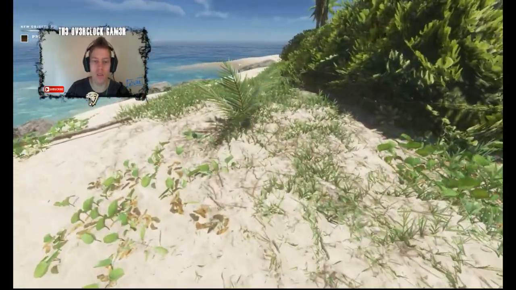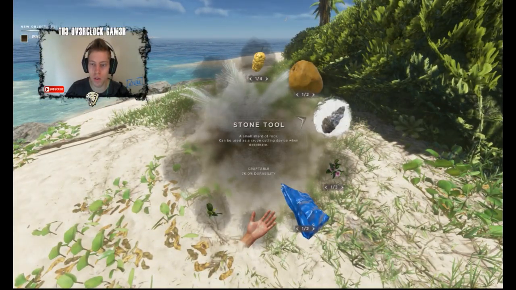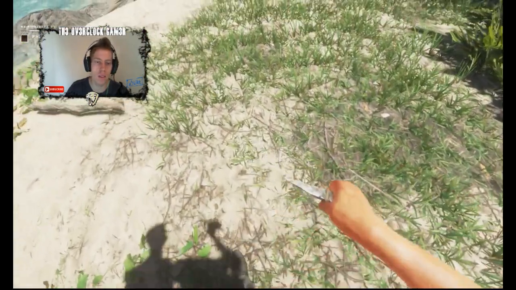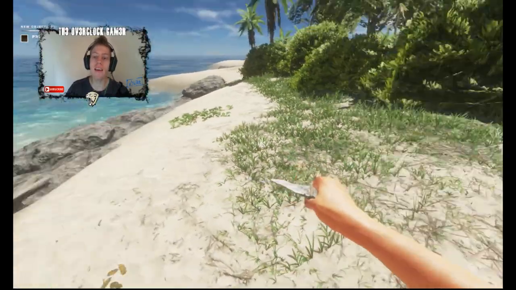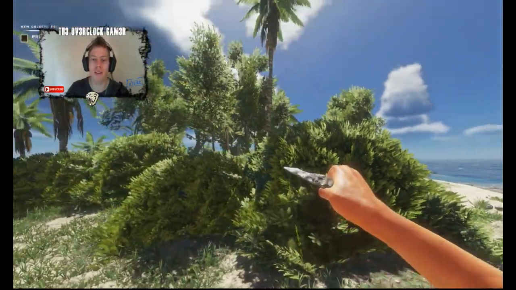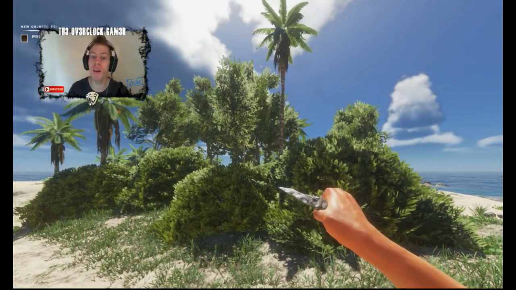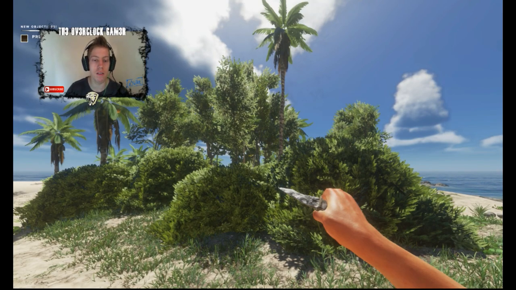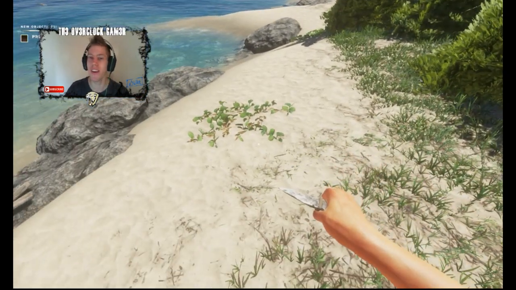So let's go and harvest a little bit more, guys. So there's fruit. So we're gonna go to our stone tool, chop down a little bit more. All right, scavenge. The thing I also wanna share with you guys is try not to break the trees. Only if you need wood, take down the trees, but take down the little trees. Leave the big trees, guys, because the big trees are gonna provide more smaller trees and stuff.